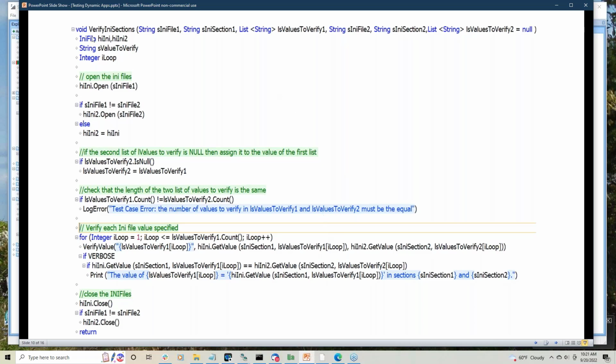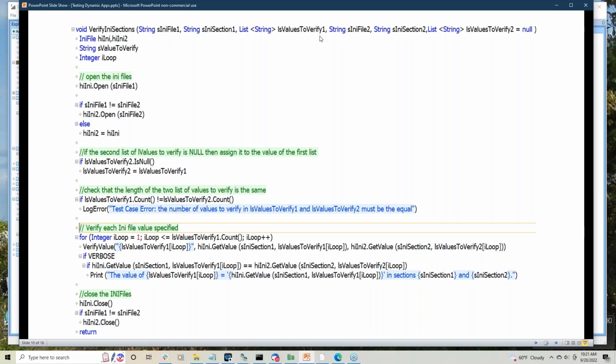So I want to give you a glimpse now of what that INI section looks like. There's not a lot to it, as you'll see. I'm going to take you through it. It's not that hard to understand. So it's created as a function. It's called verify INI sections, and you can see that it takes an INI file, its section, and then the list of values.